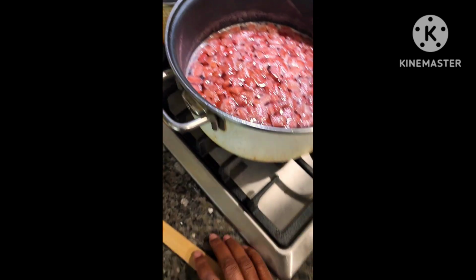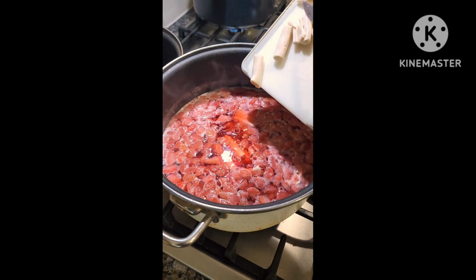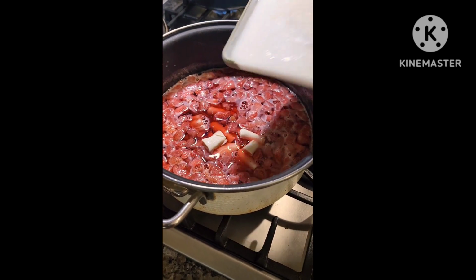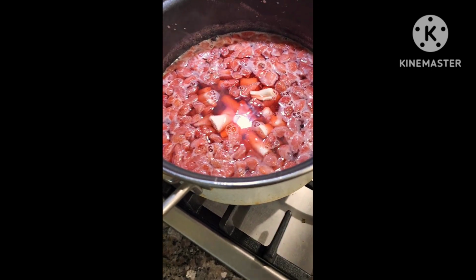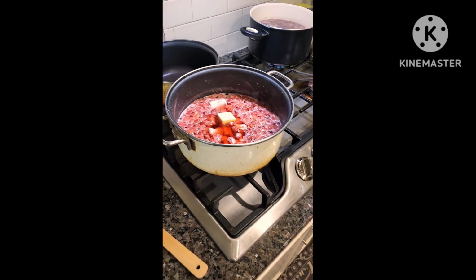Oh, let's go in the pan. Let's see what we got. Y'all ready? Oh, here we go. Oh, my God. I'm going to throw some weird ones in there. Butter to go in there.